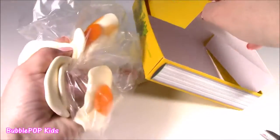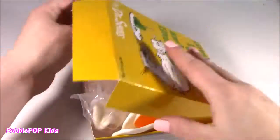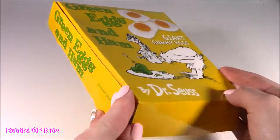Ooh, I'm gonna save these. I think I'll eat one a day because they're so big. Put them back in my Dr. Seuss book. Move along.